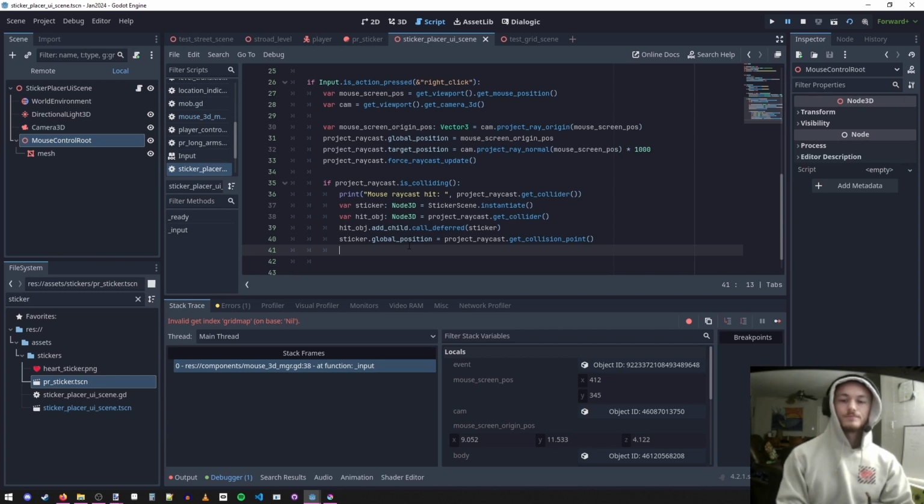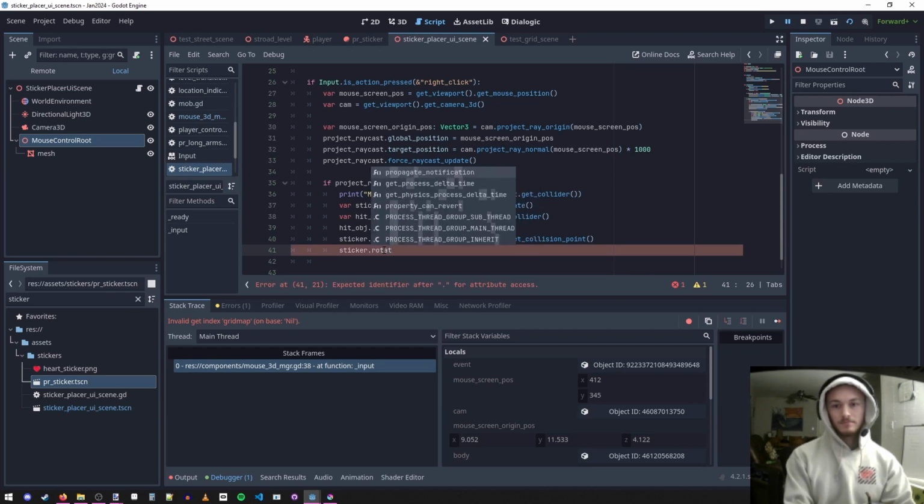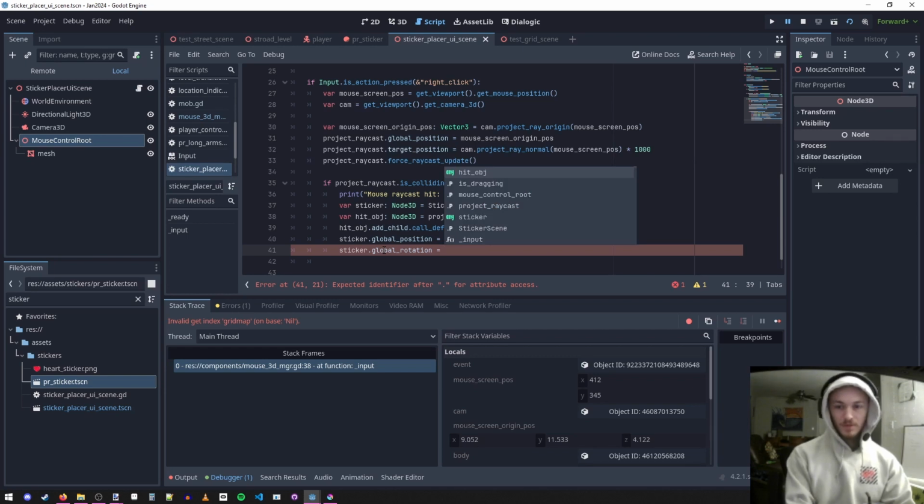In order to do that, we'll do sticker, we're going to set the global rotation to the, here I gotta Google this, Godot. So I know how, let me draw it out.